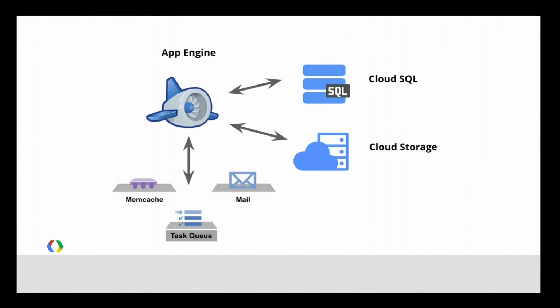For one thing, you need a database. And not just any database, but you need a fully relational database, and one that understands a pretty sizable subset, if not the full subset, of SQL commands that these kinds of applications have come to expect. Fortunately, we have that in the form of a product called Google Cloud SQL. We'll talk a little bit about that in a second and some of the optimizations that we've made for Cloud SQL and App Engine and PHP in particular.